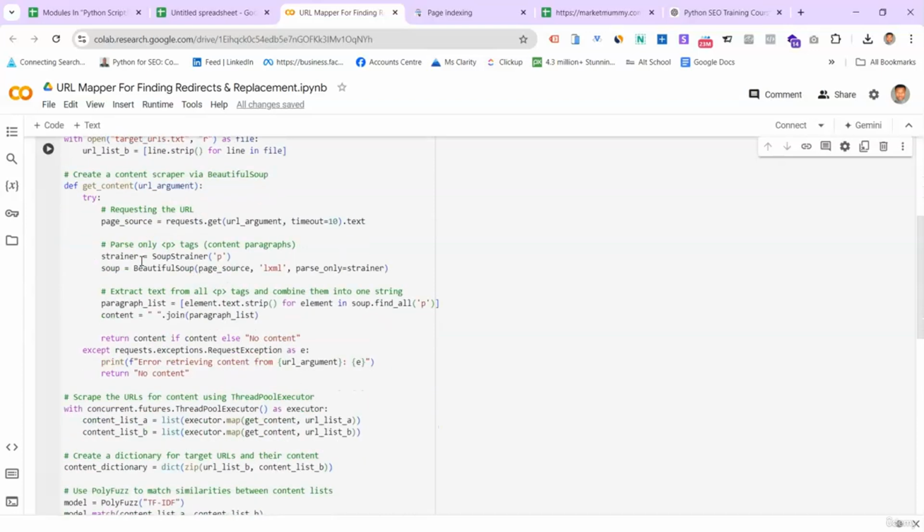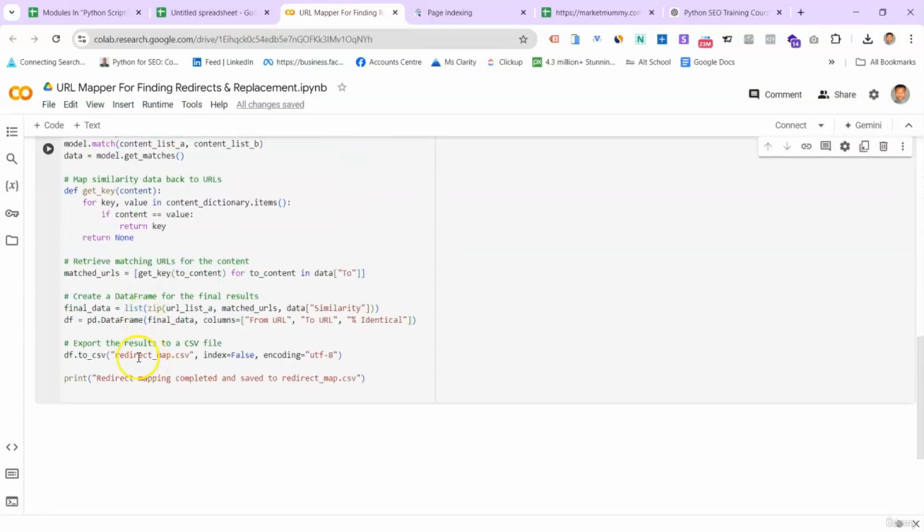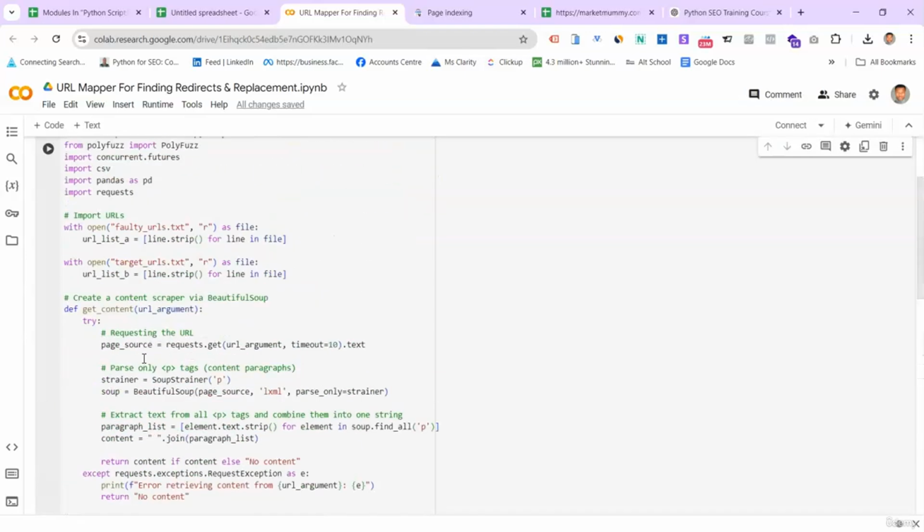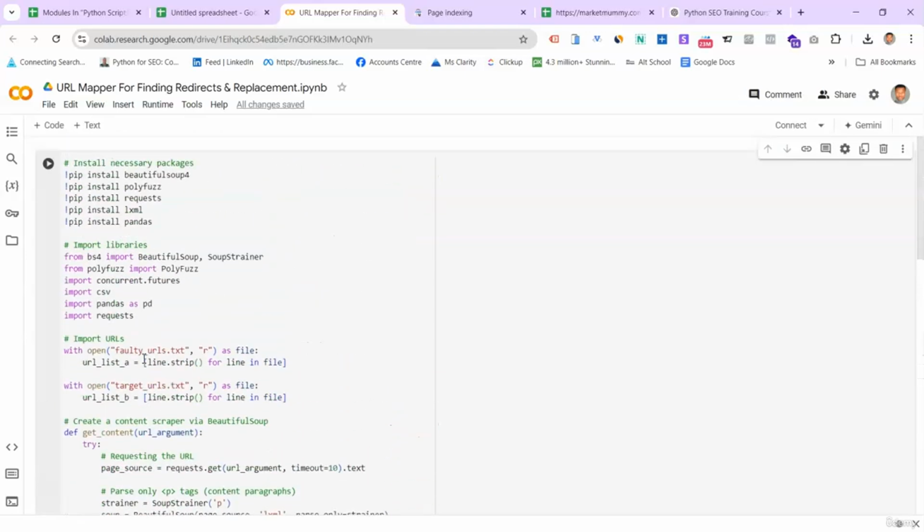And once that is done, you can name your output file whatever you want. In this case, I've named it redirectmap.csv. It could also be named urlmap.csv or whatever name seems appropriate to you. And once that is done, you click on runtime and run all.